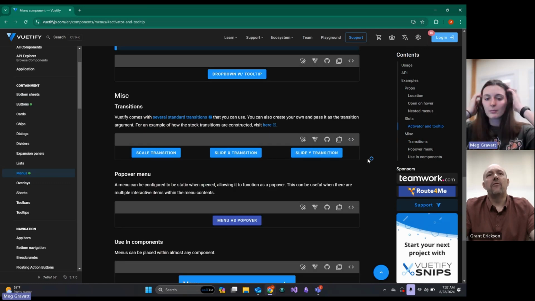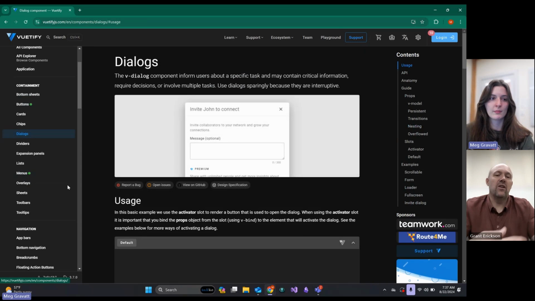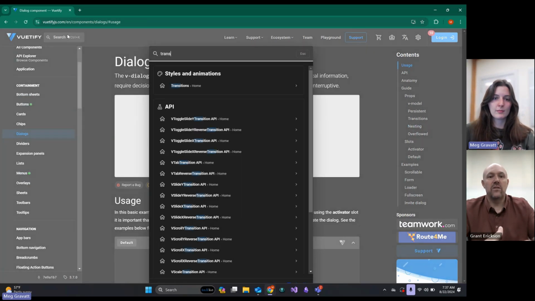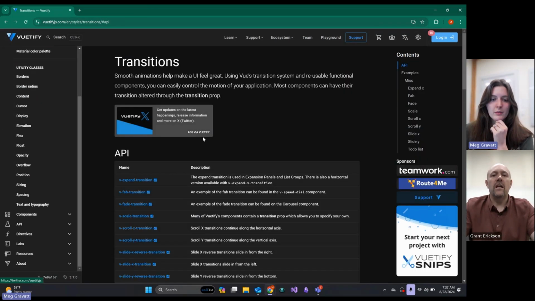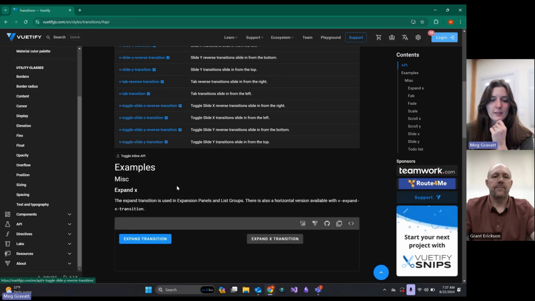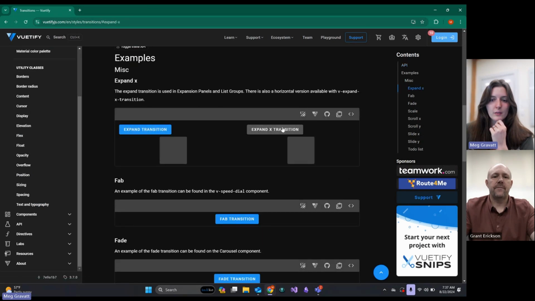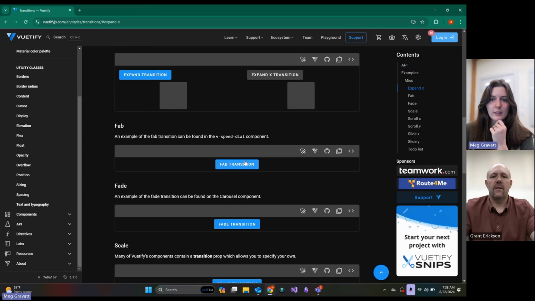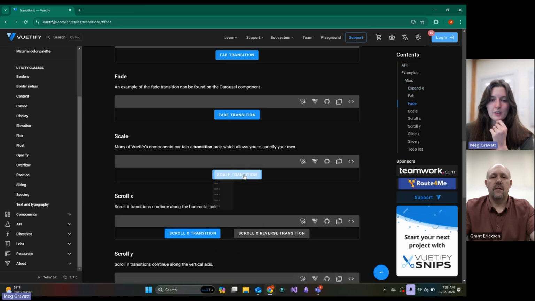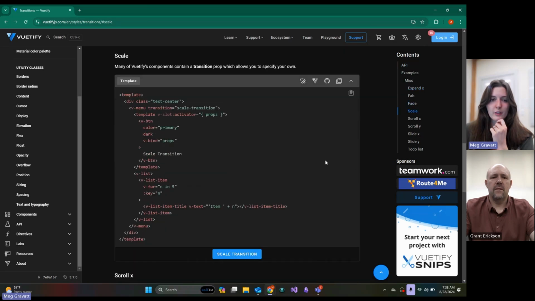Right. And if you wanted to do that for something else in your UI, you basically just, if you go to the transition section, you can just wrap it in a transition and it will transition. Yeah, let's go there. It's so neat the way this works. You can kind of see all these. So there's the X and Y, or sorry, Y and X transition. They have these crazy ones, big transitions, scale transitions, and you can just see all the code for this, right?